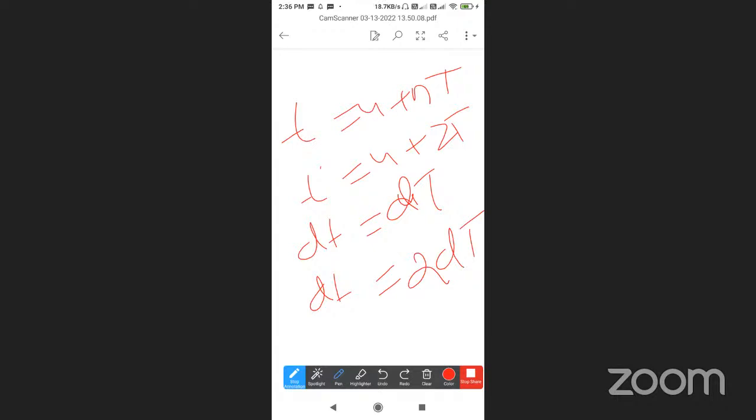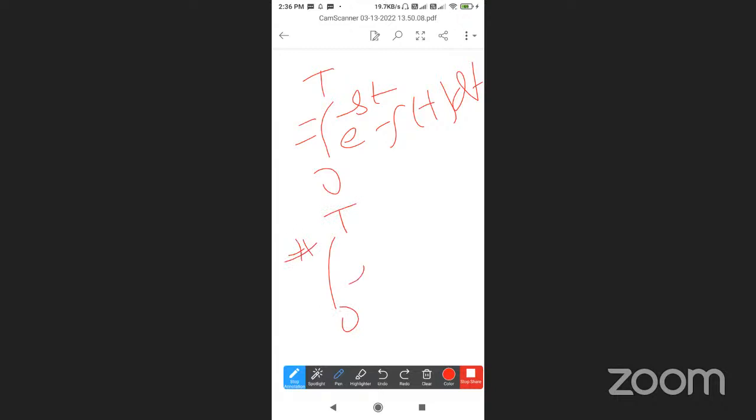So what are the values? In this simplification, the first integral from 0 to T of e power of minus st into f of t dt stays the same, page number 183. The limits change for the others, though in the second integral it is also 0 to T. What comes is e power of minus s into u plus T. The first integral is the same; only the second integral needs substitution. Here we get f of u plus T in the second integral, into du.